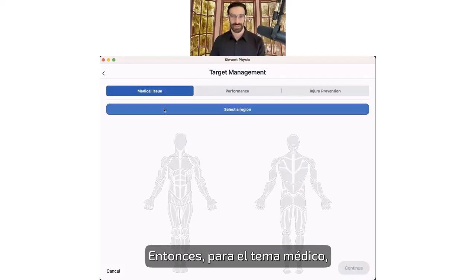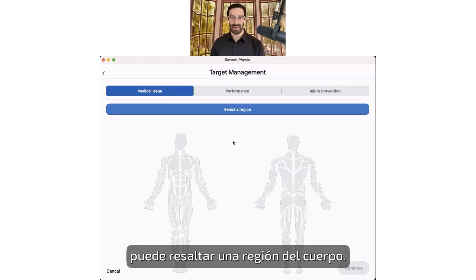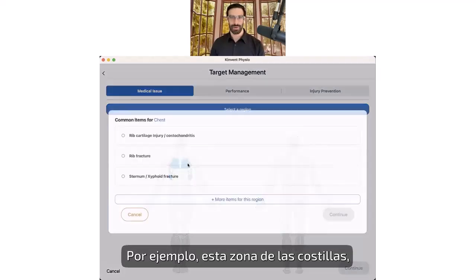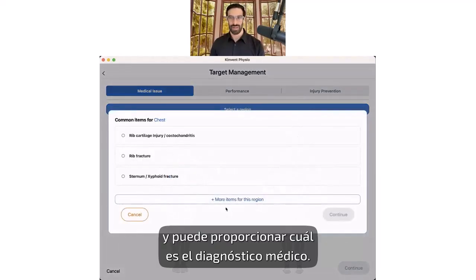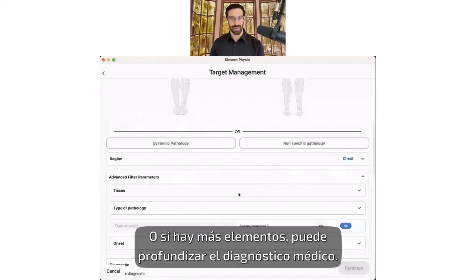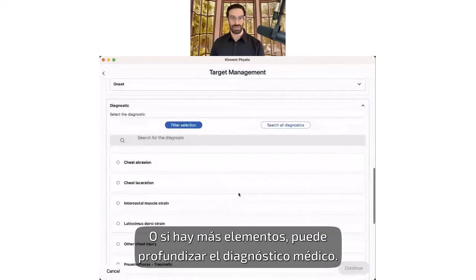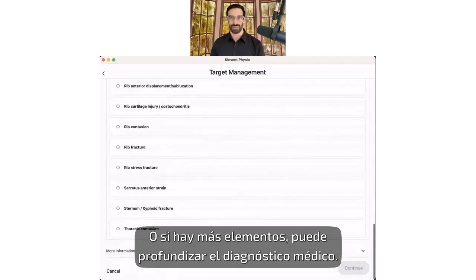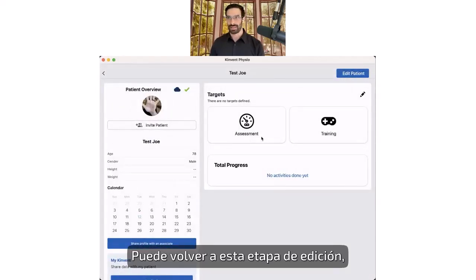So for the medical issue, you can highlight a body region, for example, this rib area, and you can provide what the medical diagnosis is, or there are more items where you can go in depth into their actual medical diagnosis. You can go back to this edit stage.